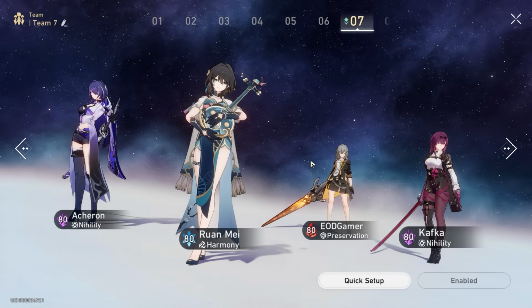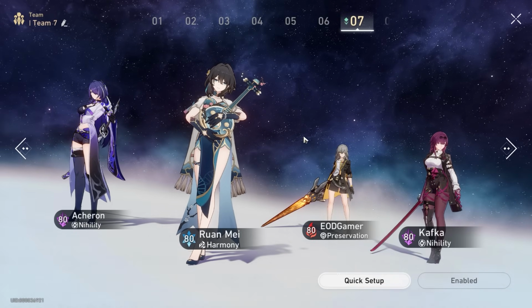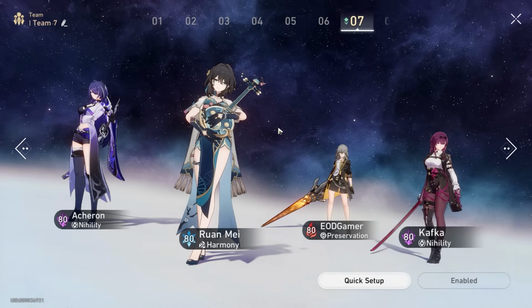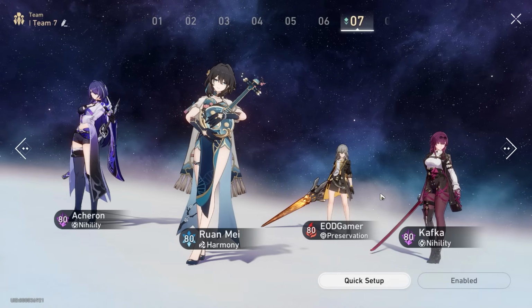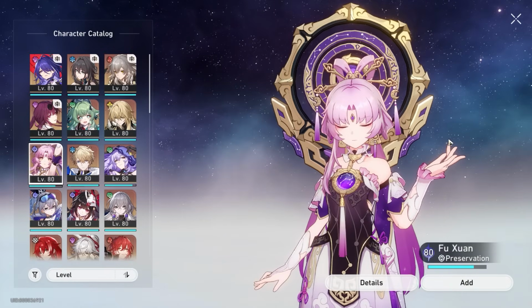And if you guys want team compositions, we went quite a bit in depth on all the team compositions you can go for with Aventurine. I highly encourage you to check out this video right here. Very, very useful. And if you are still on the fence about Aventurine, check out this video where we compare him to another meta character, which is Fu Xuan.